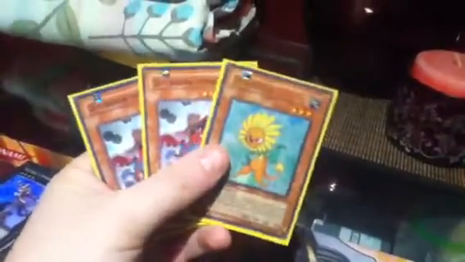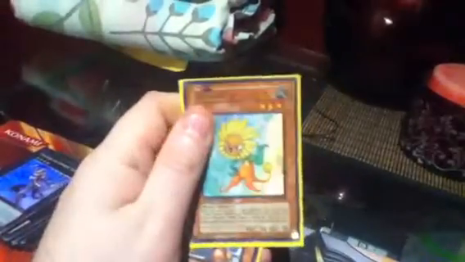And 2 Quickdraw Synchrons, special summon a monster, and help out with Dandy. I was considering using Nitro Warrior and Drill Warrior in this deck. I might consider it for the next build, but this is one of the cards I'm considering taking out. Next, extra deck.